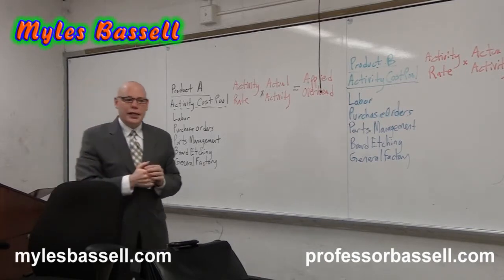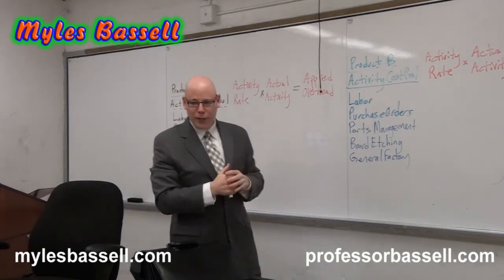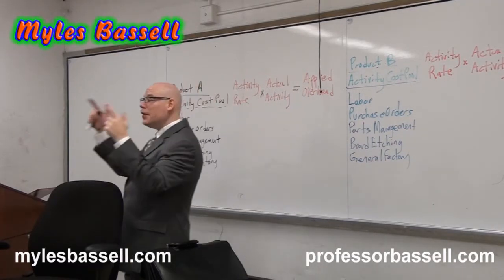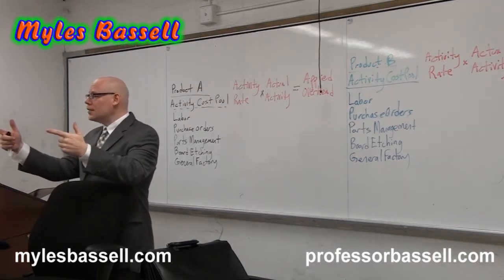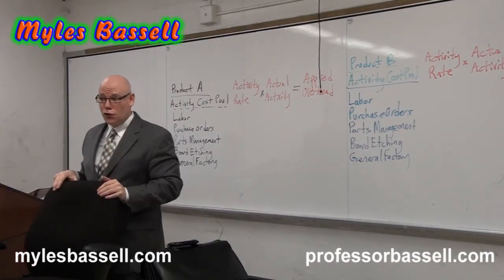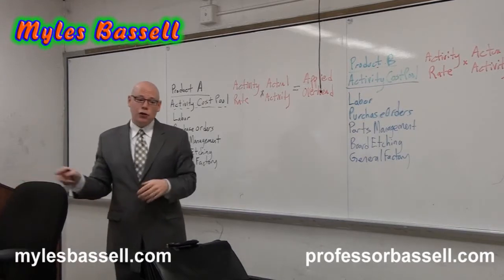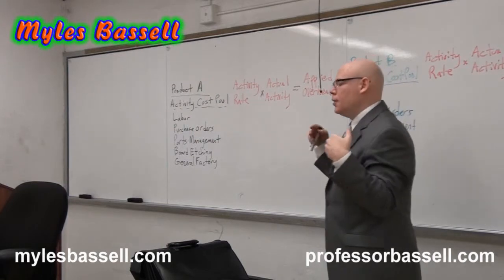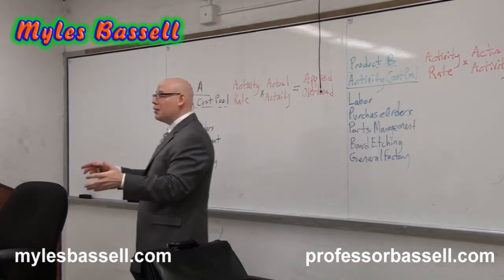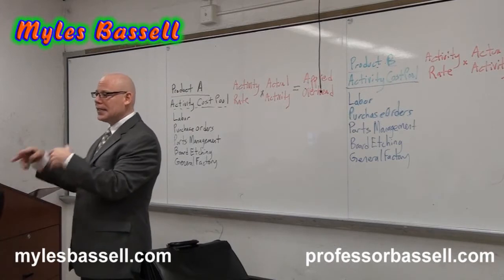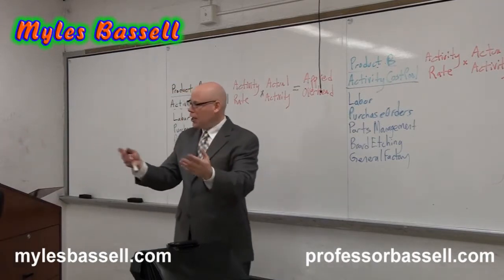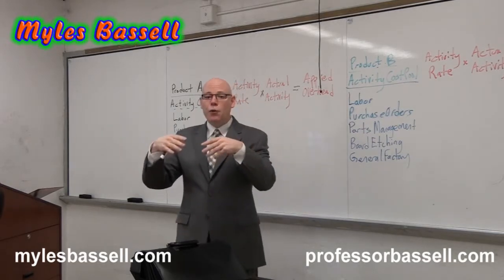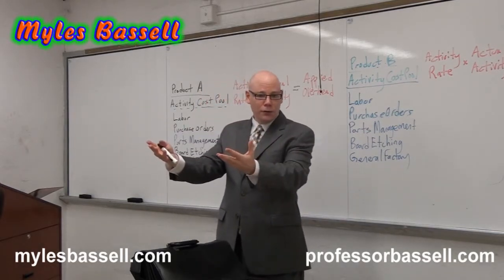And activity-based costing, we're going to go through an example now. Activity-based costing focuses on the activities that cause the cost to be incurred. So does that make sense? Instead of just looking at how many hours, at one time manufacturing processes were very labor intensive, and to some extent it made sense to look at direct labor hours to assign overhead costs. I mean, certainly you want to know what the direct labor hours are.